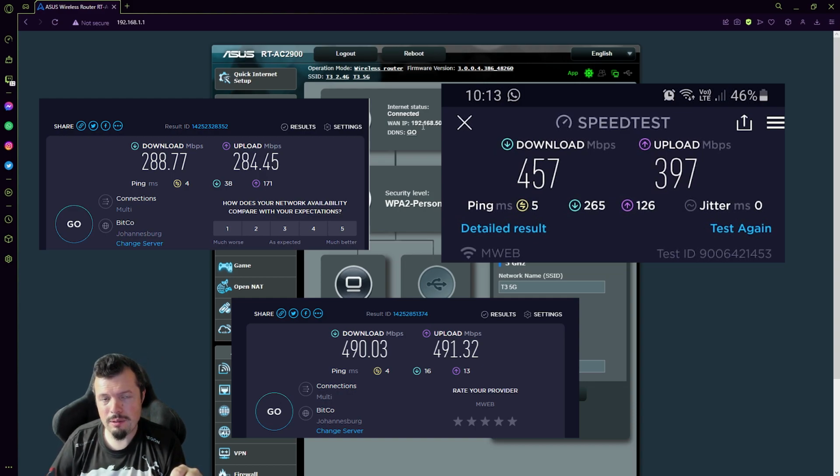You can probably look at about 20 meters for the 2.4, maybe even further. And on the 5 gigahertz, it does shatter when it hits walls quite a lot, but line of sight is absolutely incredible. Still within my normal sort of 60-70 square meter house, from one end to the other, with this being on the opposite end of my living space, there's absolutely no dead spots. So there's more than enough carry for a 2 or say 3 bedroom house. If this is located centrally, you're going to get Wi-Fi in all of your rooms, which is nice to know.